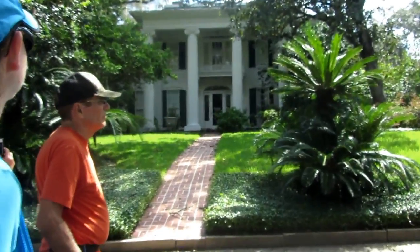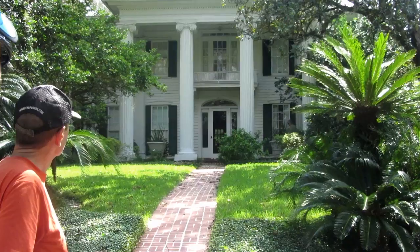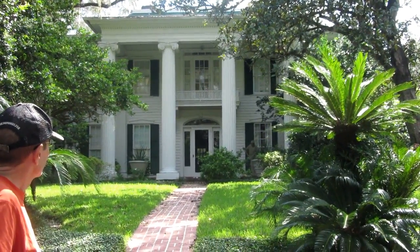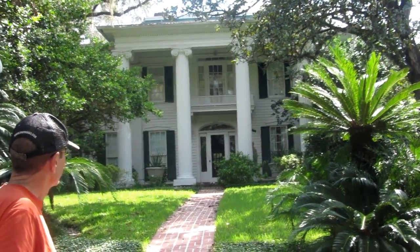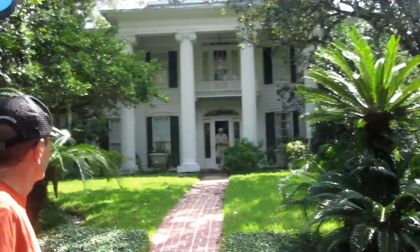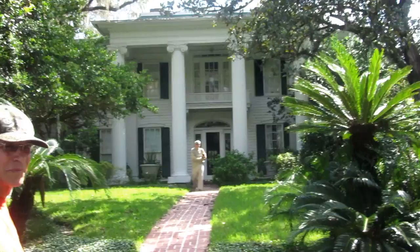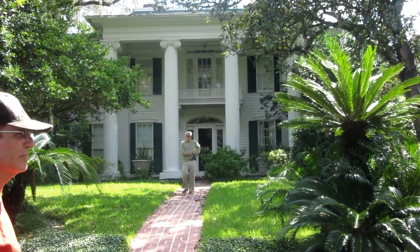He served in the Confederate Army and graduated from Missouri Medical College. When he arrived in Orlando in 1890, the following year he bought a lot on the northeast corner of Jackson and Magnolia and built this large house, living in it for 16 years. It was later sold to Marcellus Moss, who in 1941 moved it to this location. The wood frame home is dominated by the imposing portico supported by iconic columns — classic revival style.